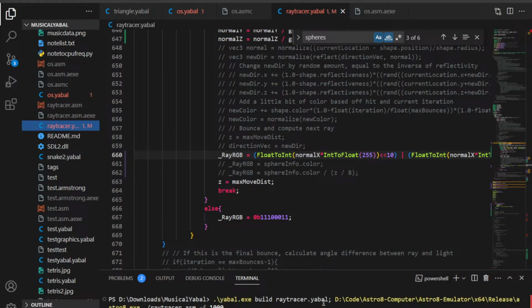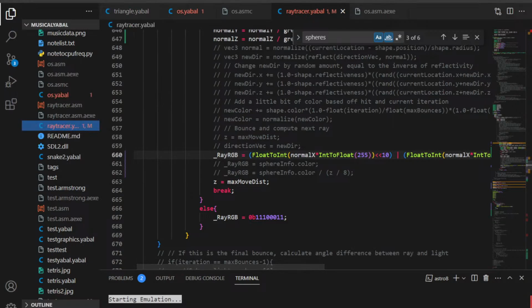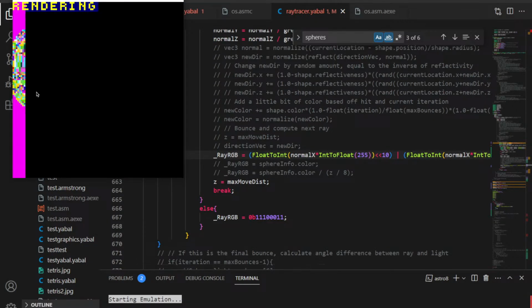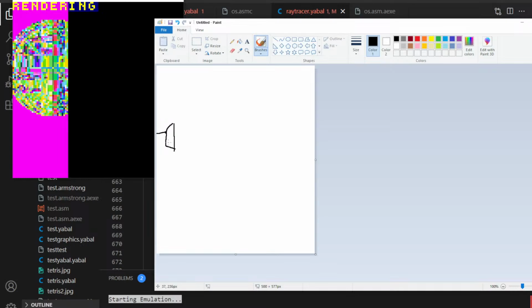So the colors represent the normal at that location on the sphere. So every single ray is coming out of the camera, like this is the camera. So there's a ray coming out. Right now the rays are completely straight, so there's no field of view.